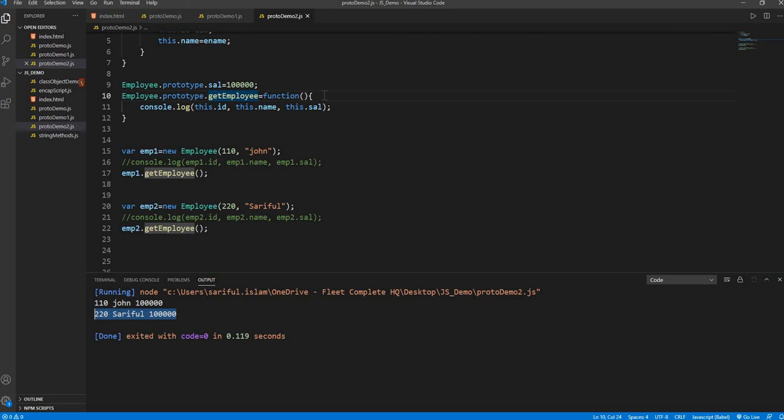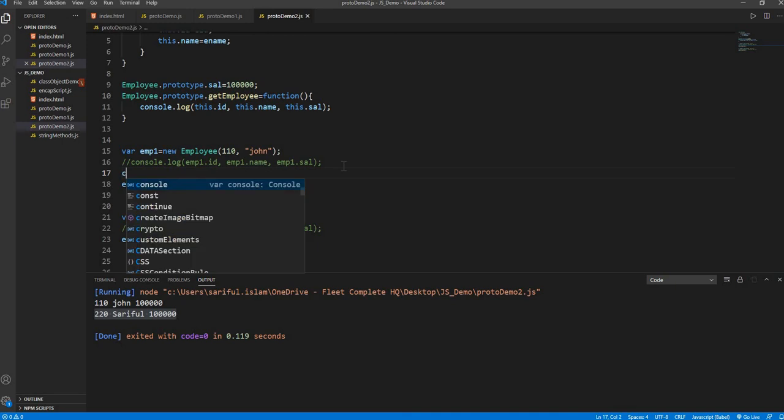If you want to make it more clear, maybe you can just say console.log, getEmployee, and say probably, employee from the first object.